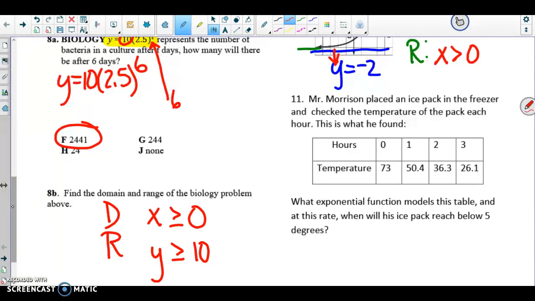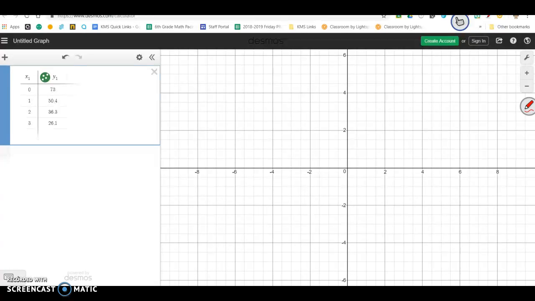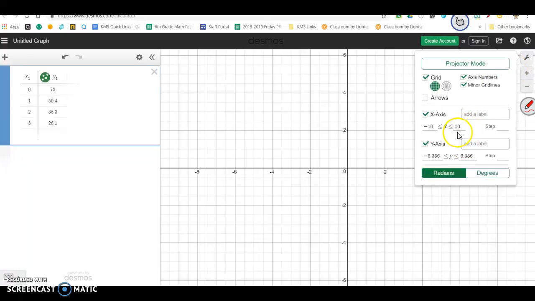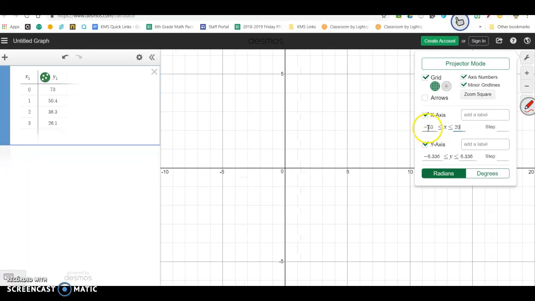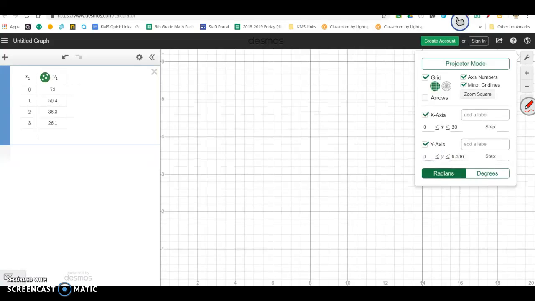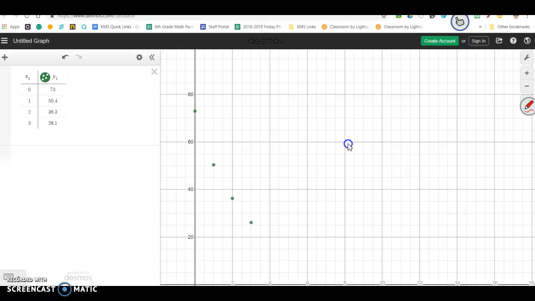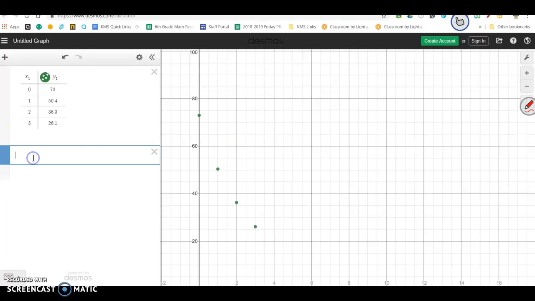So if we take a look, we have a table. And so if I input my table here, I've got my stuff going on here. I can't see anything, so I guess I better adjust this again. Probably my x is pretty good. Maybe I can go out to 20. I definitely don't need -10 hours, so we'll start with 0. We're going to go from 0, it being our lowest, up to, looks like 73. So I'm going to go just up to 100, and then I can kind of adjust what I have going on here.